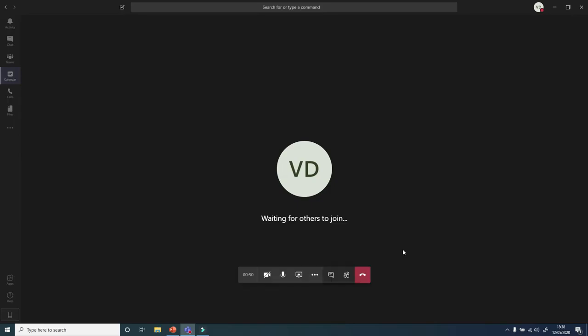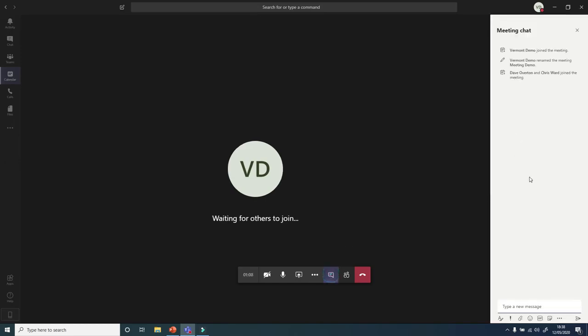The final top tip we have for you is to elect a meeting leader, someone to be in charge of sharing their screen, raising and bringing up documents, updating those documents, and keeping notes. You may also want them to keep track of any questions that are coming up in the conversation. If your participants are all muted, people may use the meeting chat to raise questions or queries. The meeting leader doesn't necessarily have to be the person presenting. We find it's useful to have someone that's in charge of Teams and piloting the application during the meeting.